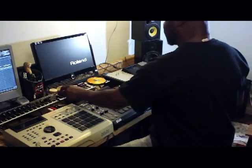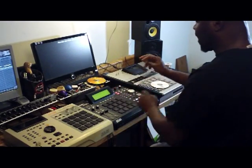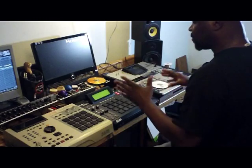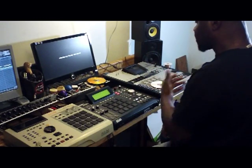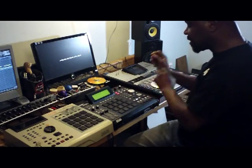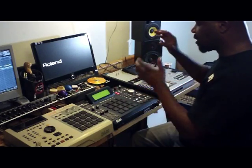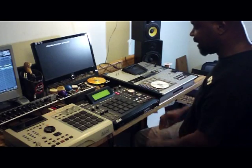Point. So sometimes it's good when you got your chops, man. You don't always have to play your chops all out and make a melody. Sometimes you can just play the chop, let it breathe, just hit it like boom, and let it breathe. So hopefully that's something quick that you can get out there. You don't have to always play your chops all the way out and make a full melody. You can let it breathe and let the drum track give it some expression or some identity, you know?